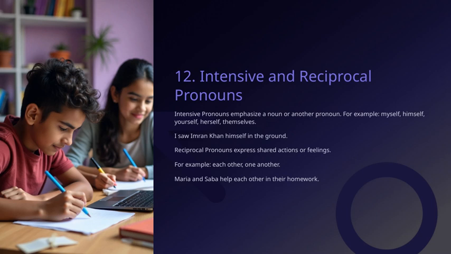It highlights the subject. On the other hand, reciprocal pronouns express actions or feelings that are shared between two or more people. The most common reciprocal pronouns are "each other" and "one another." For example, when I say, "Maria and Saba help each other in their homework," it shows that they are helping one another, sharing the effort.